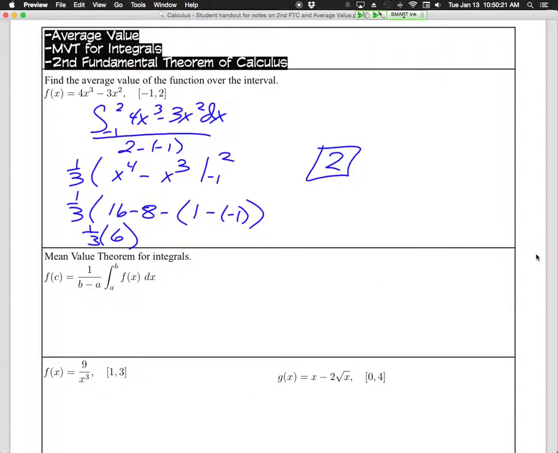So if I go back to this, what is the area under the curve? 6. And isn't that what we said it was on that rectangle? Yes. So the average value does 2 things. What Brock said, it's the average y value, but it is also the height of a rectangle that produces the same area as the area under the curve of the function. That is what it does. That's the average value.